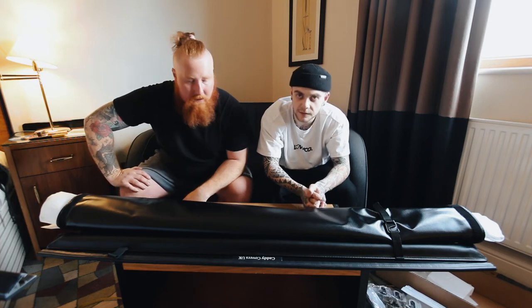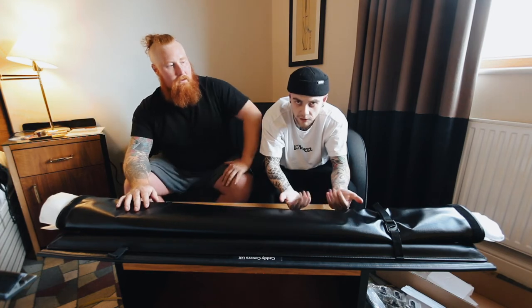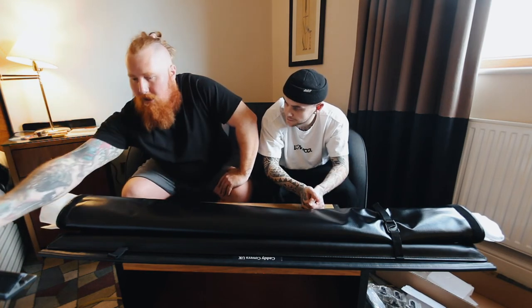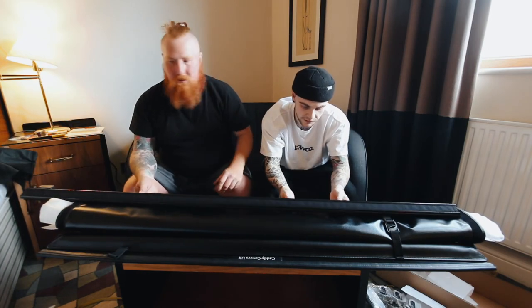Yeah. Well, it looks very cool. It looks very high quality. Feels a lot more high quality than I expected. And we've got these two rails here. Yeah, we're going to need to suss out how that works. Have we got instructions? Did you see any instructions?